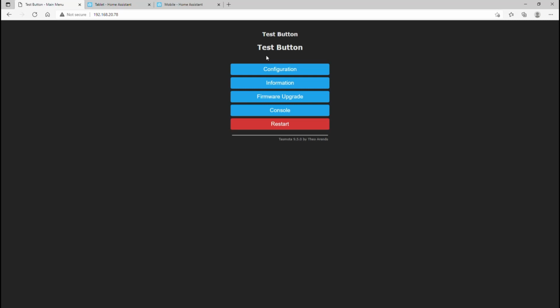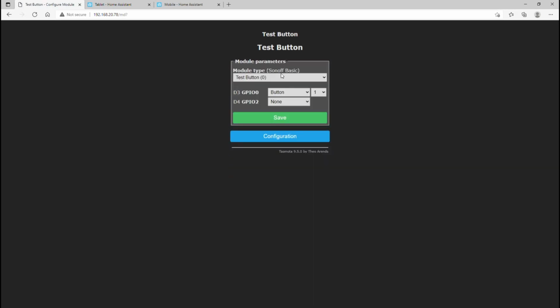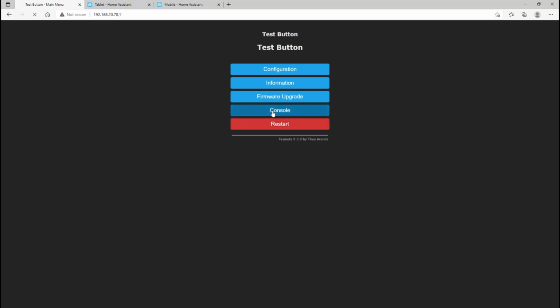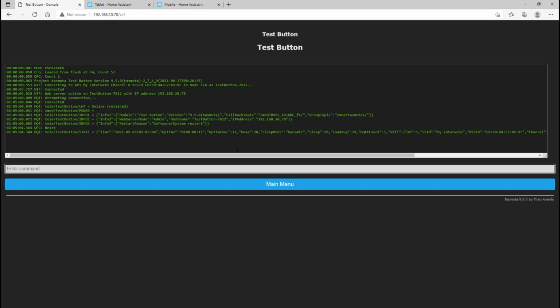Okay, so now we're at the computer. I've just set one up called Test Button to make things a little bit easier. First thing we've got to do in Tasmota is go into configuration, configure your module, and just set up a button. I only need one. So we'll just go back. Once that button's set up, just go back to the main menu, go to the console. Now we want to detach that button. By default, it's just set up to turn on or off a relay.